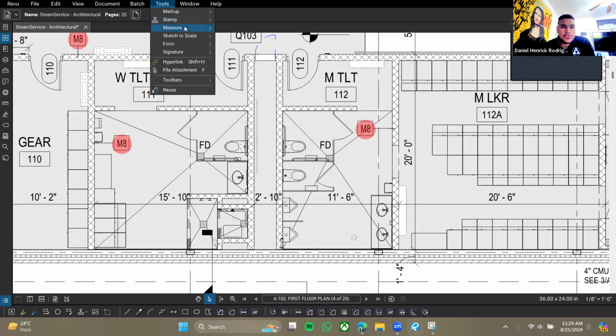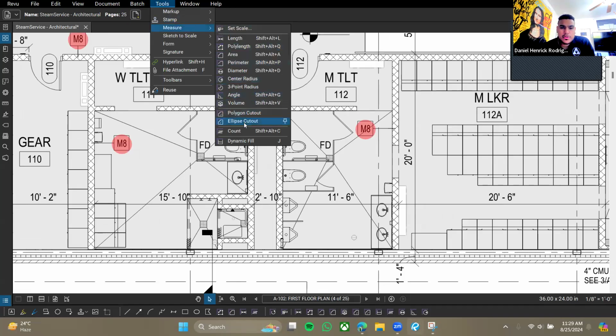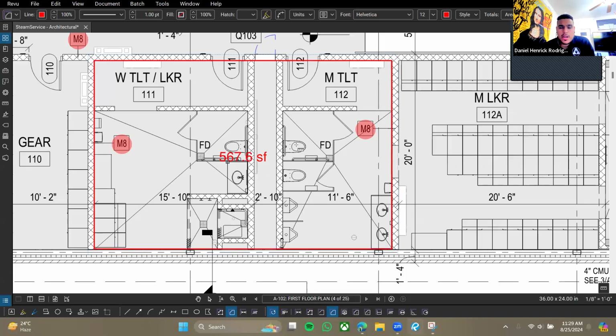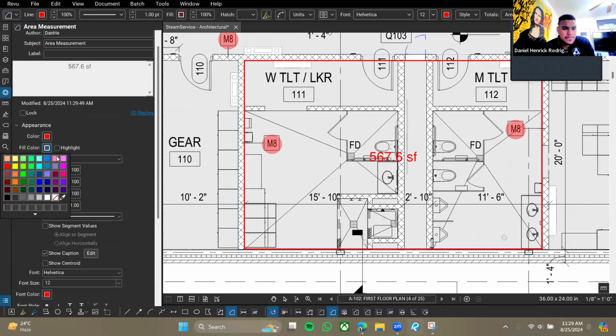What we could do is use tool measure, and then polygon, and we can do a polygon cutout, right? If we do area, if you hold, instead of clicking different points, you can just draw a square. Okay, so we have this area, and I'm going to change it here so it has a slight fill.